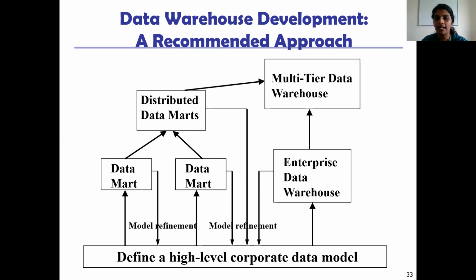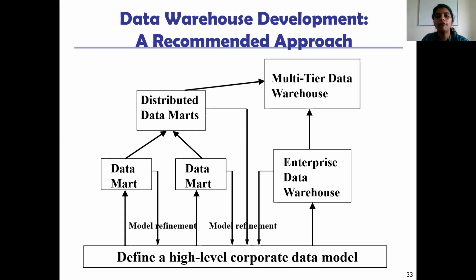I hope it is clear. I repeat how we are deriving the advantages. The advantage of the top-down approach was that it minimizes integration issues, because you are building the enterprise warehouse. From the enterprise warehouse, you are deriving the data marts, right? So there it minimizes integration issues. But the disadvantage over there was the time consumption. It takes a longer time to build the enterprise warehouse, because the enterprise warehouse must be highly refined.